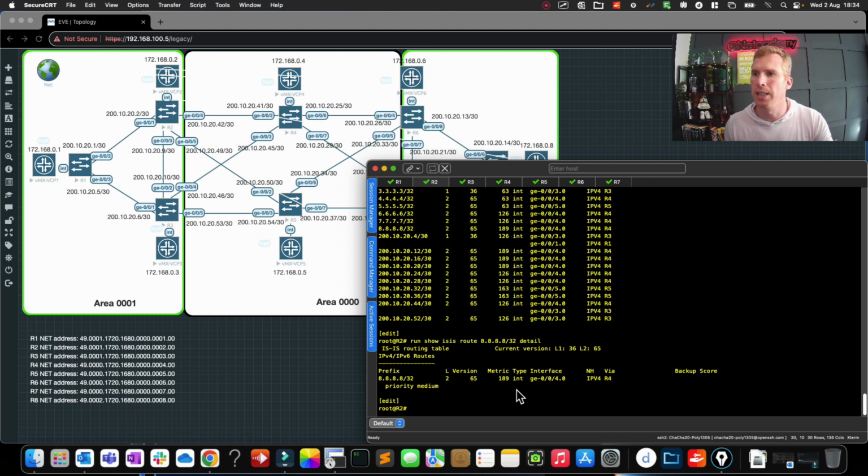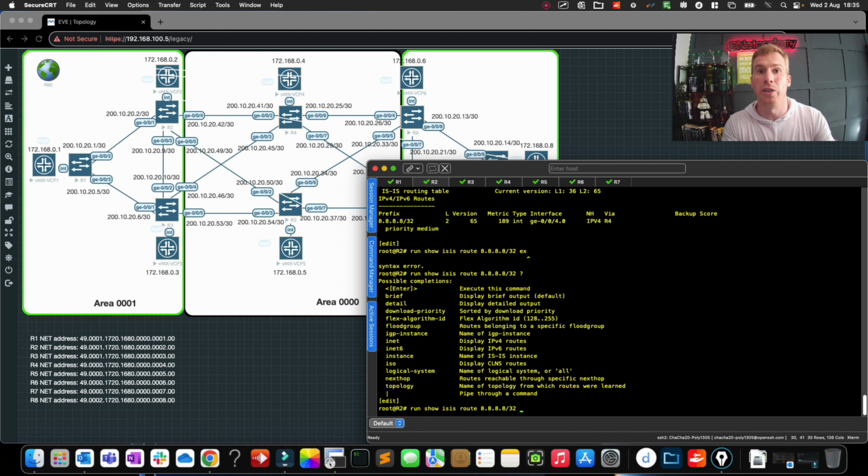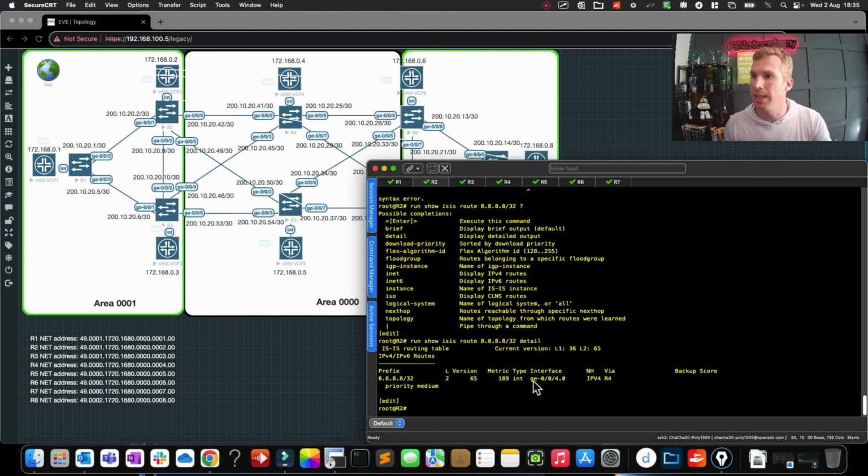We can see a little bit more detail as you would expect. If I do extensive, just to show you the difference in commands, and you learn something new every day, there's not actually an extensive for the ISIS route, but it is available for the database, so I can't do that. But if I do detail again, we can see that it's going to use the outgoing interface ge-0/0/4, which is going to router R4 up here, and that's got a cost of 189. So R2 knows that to get from here all the way over to here, it's going to cost 189. But there's something running in the background which you will not be aware of.